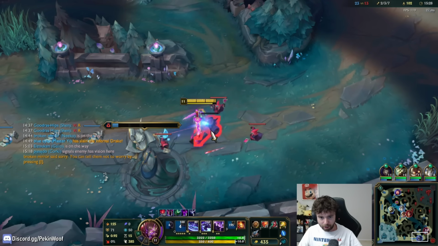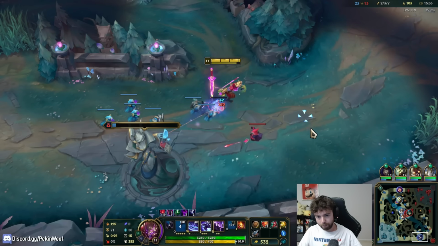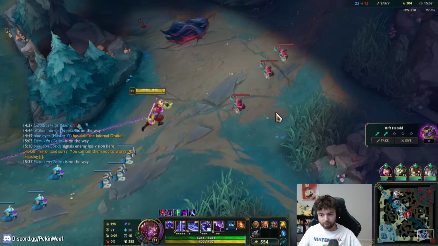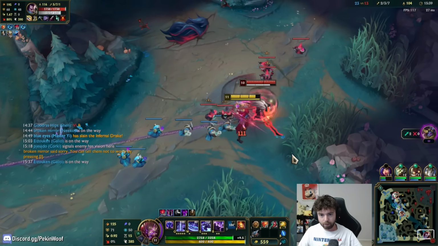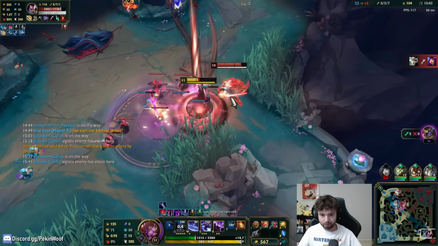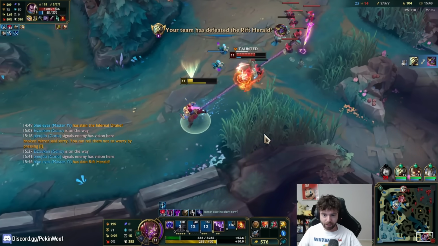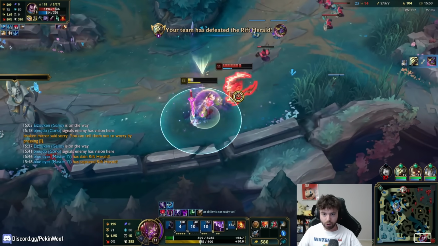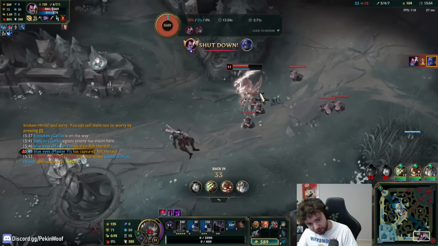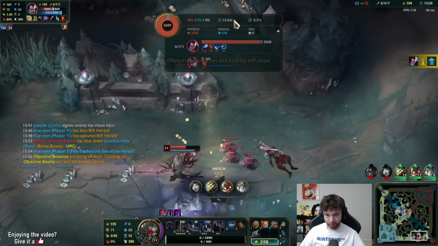Once again, this is the problem with having no Sunfire. Did I mess this up, this fight? Yeah, I guess so. Shield myself at least. Definitely dead. Didn't know you could just brute force. Fuck, man. Now I'm triggered that I got myself killed that way.